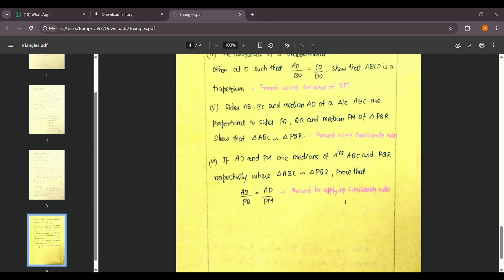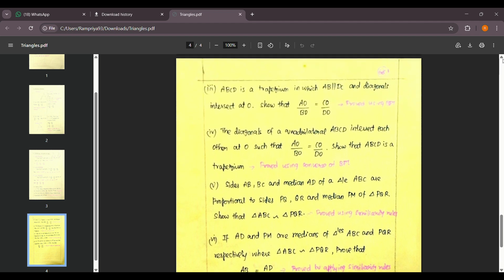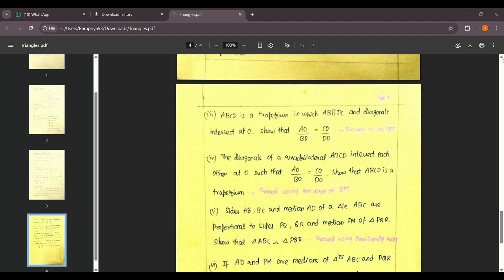If they ask you, there are chances of BPT being asked, and if BPT is asked, don't write Nandana's theorem. I am just telling you guys about this theorem only to honor her, because she gave away this proof in a very simple way. So to honor her I am telling, but don't use the word Nandana's theorem in your exam.